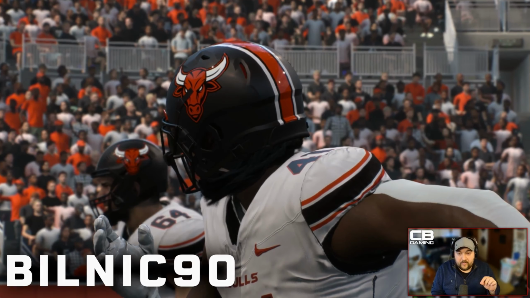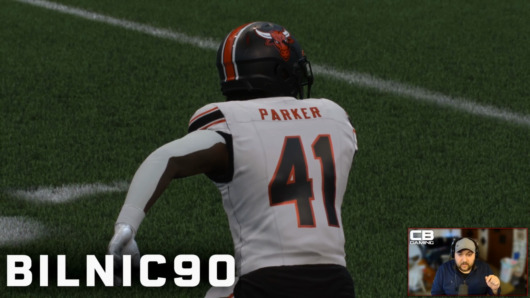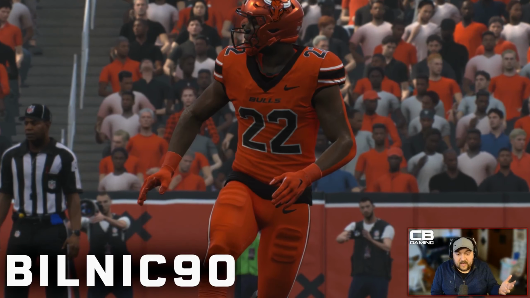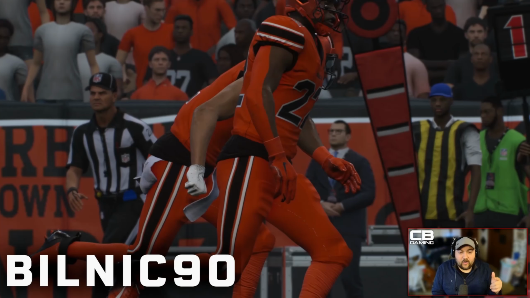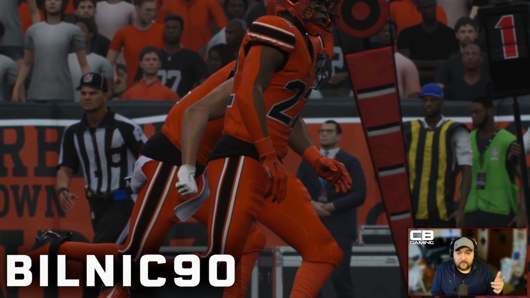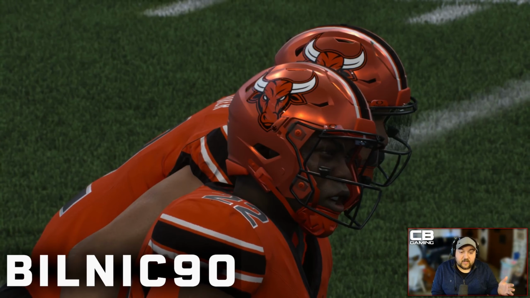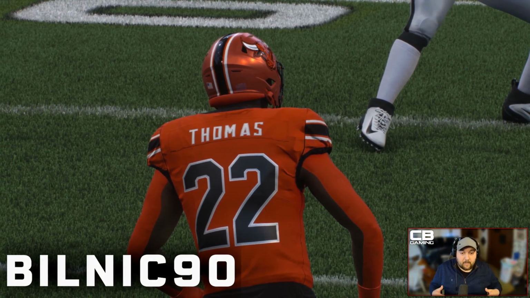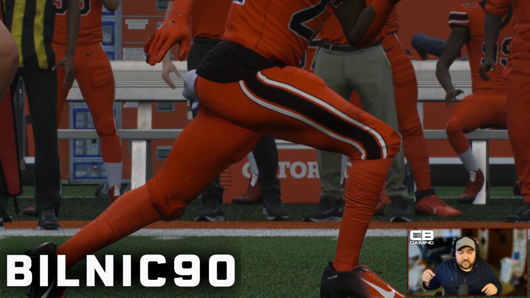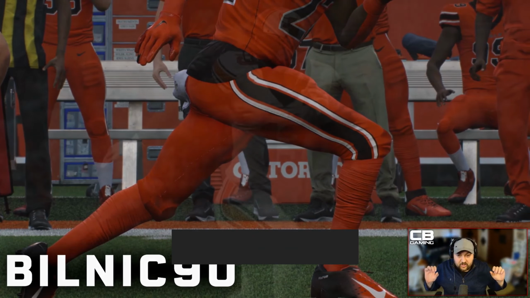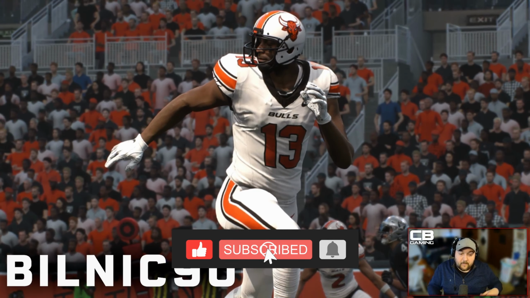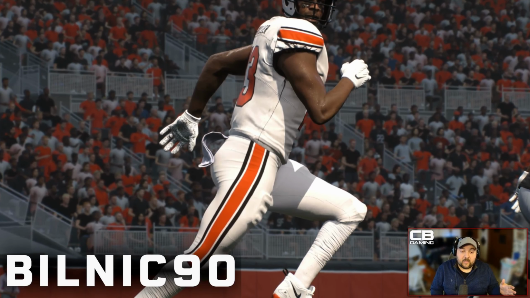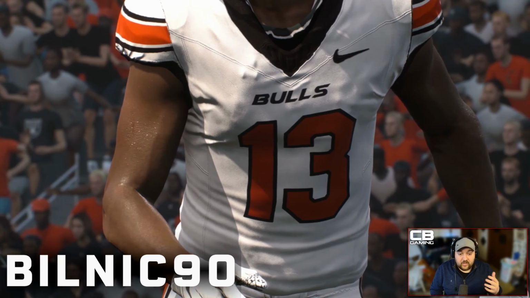I really love the way the helmet turned out. I wish that the black would match up better on the bumpers and whatnot, but it just doesn't. And then this one here, man, I thought I had a wrong color on the helmet, but I don't. The helmet just looks different. It doesn't look bad when you are matching it up with the black uniform set, but for whatever reason, maybe it's the lighting, the orange just seems so much more vibrant on the jersey than it does on the helmet. So I don't know if it'll work out well or not. Maybe test it around a little bit and see what it looks like, maybe with a black alternate uniform. But I do like the way this turned out.